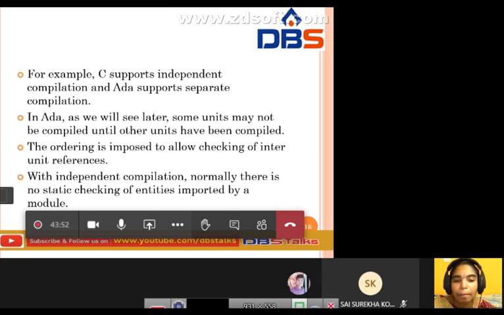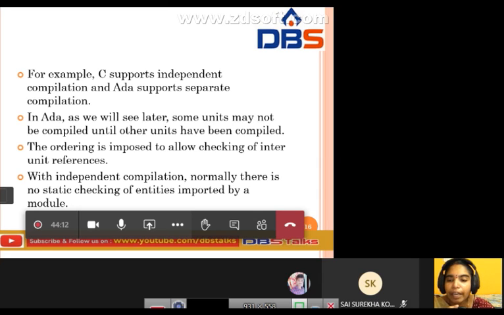With independent compilation, there is no static checking of entities imported by a module. Here, with independent compilation, normally there is no static checking of entities imported by a module.